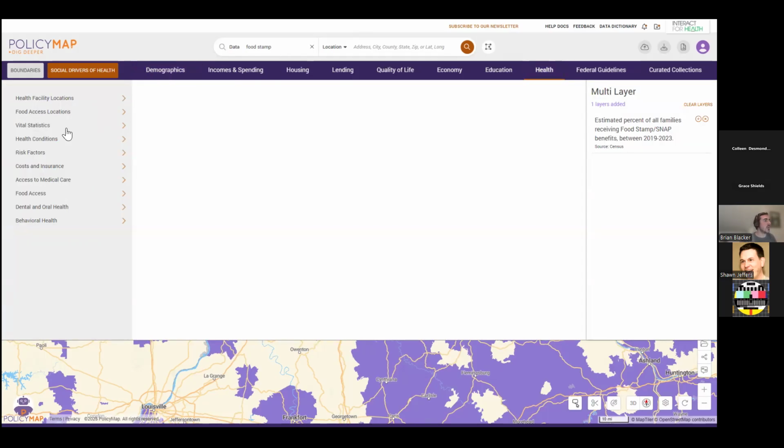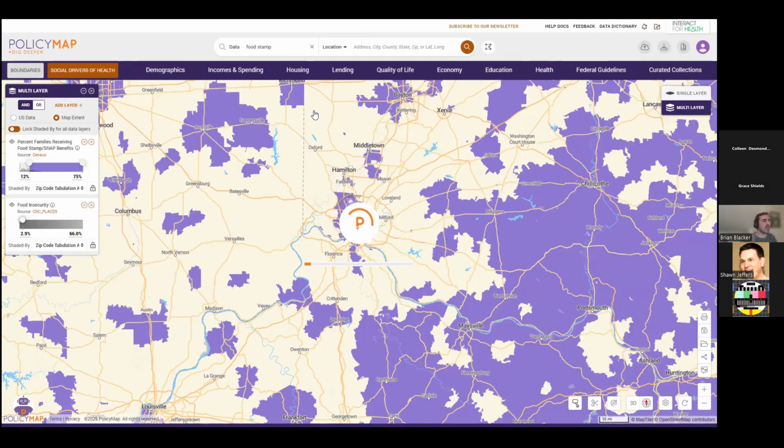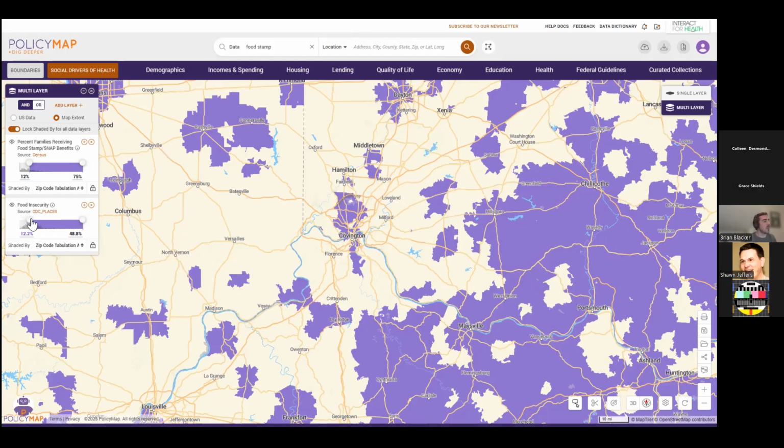So I'm going to put on one of the health risk factors, a CDC PLACES indicator on estimated population that is food insecure. So that's going to be my second data layer. I haven't changed any of the conditions for that second layer, so the map is going to look the same. But if I wanted to focus on where there's a relatively high percentage of food insecure population, I can drag the sliders on this one to a little over 13%.